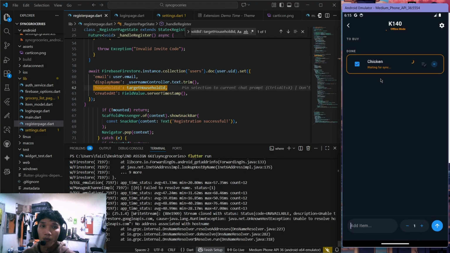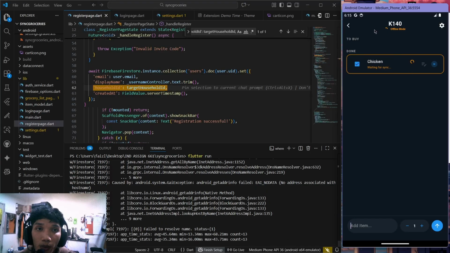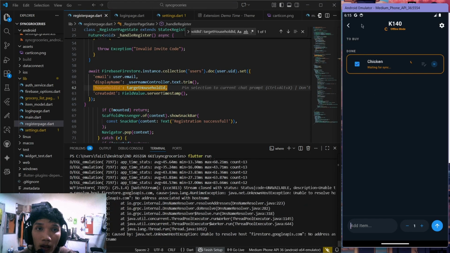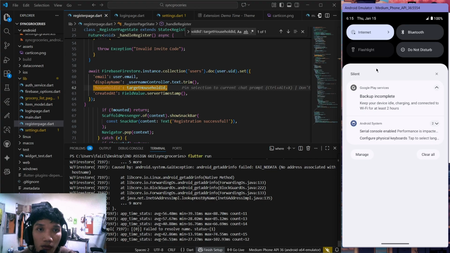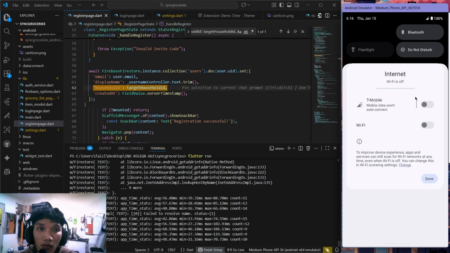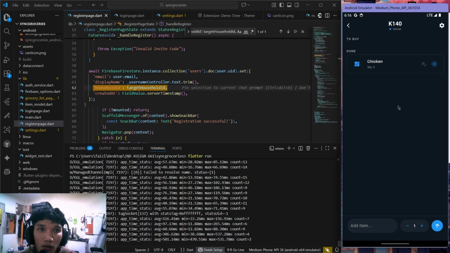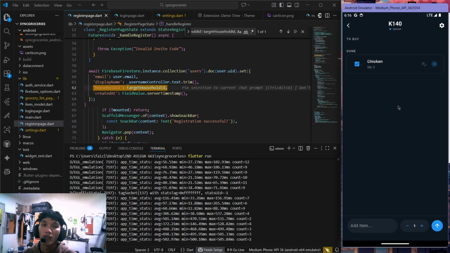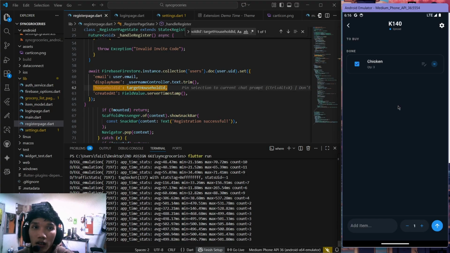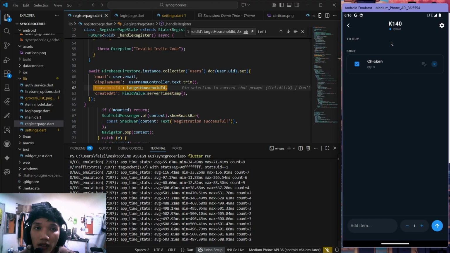So when I turn on the mobile data internet, as you can see, the application goes back to online mode, which has the blue indicator, and the item that the user ticked earlier has been saved in the database.